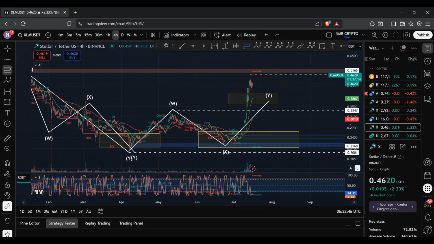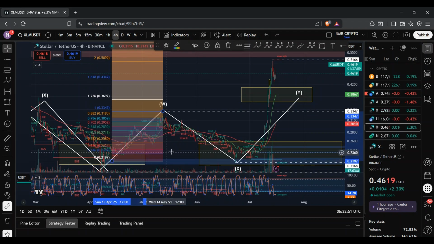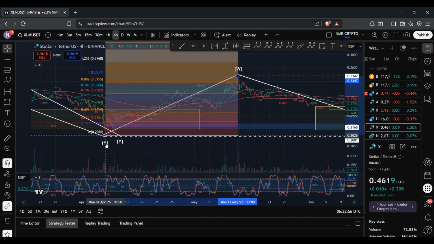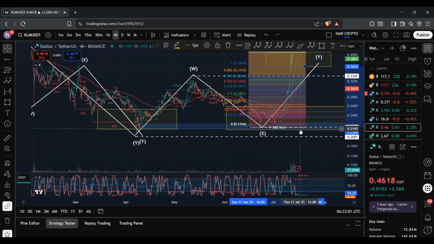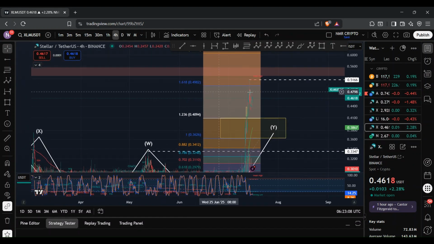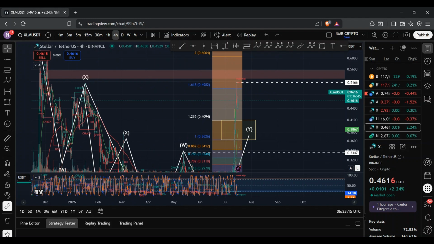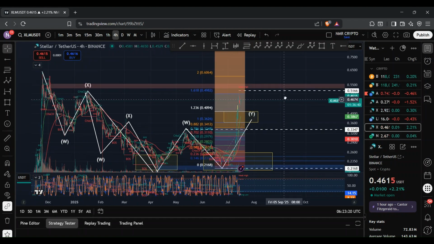And so what I'll do is bring in the Fib tool and bring that down to the correct origin, and that level sits at 20.01 cents. So if I bring this to over here, the 1.618 level sits at 49.82 cents, and here you can see that we ended up breaching past that level where we reached 51.66 cents. And so it's possible that the third wave is complete, and we are now within this retracement to the downside to complete the wave 4.